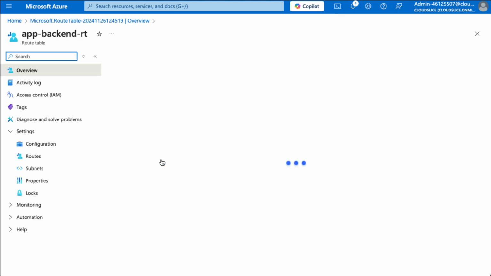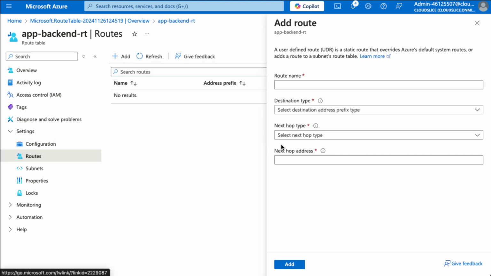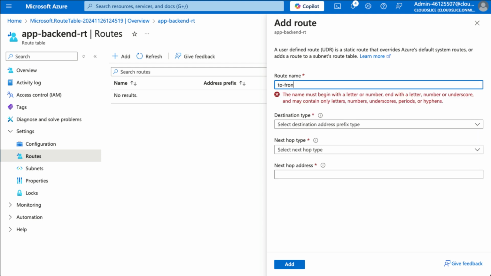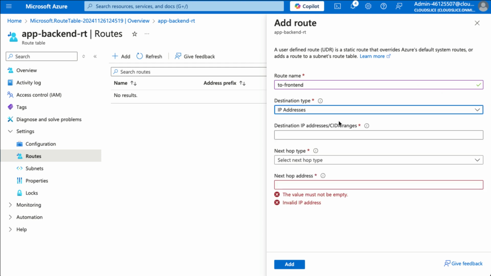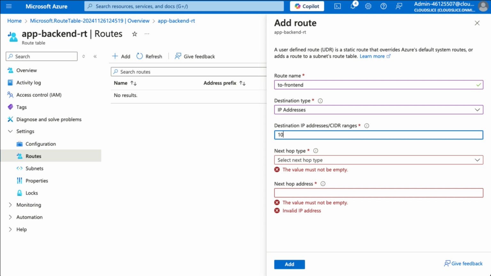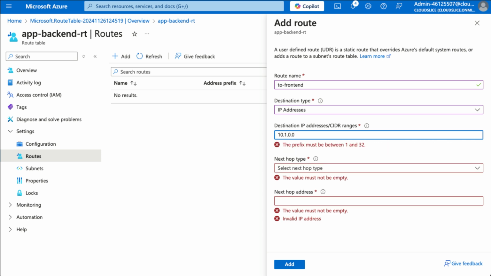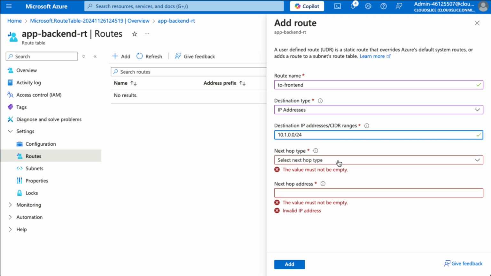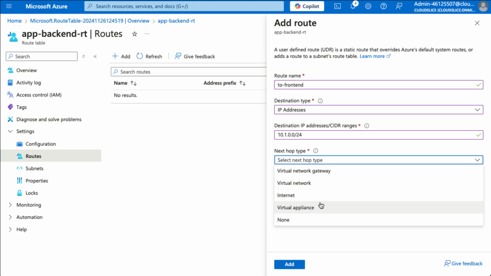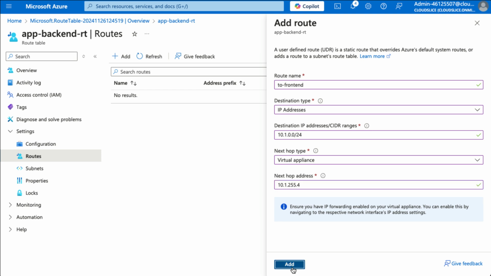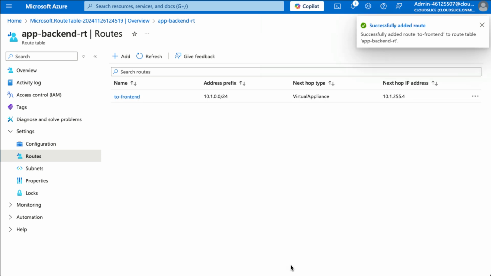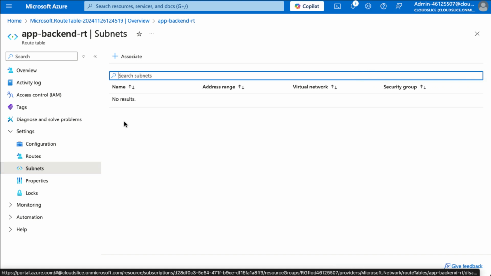Similarly as with the previous routing table, we want to add a route here, and this time the route is from the backend to the front end. Destination type is again IP addresses, and the CIDR range is going to be 10.1.0.0/24. Next hop type is again going to be the virtual appliance, and it's still 10.1.255.4. Right, that's done, and then let's associate this with the backend subnet.